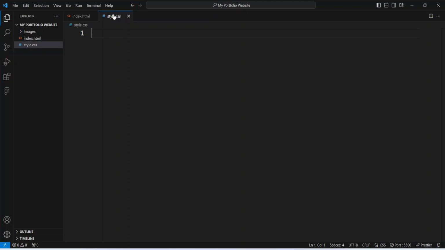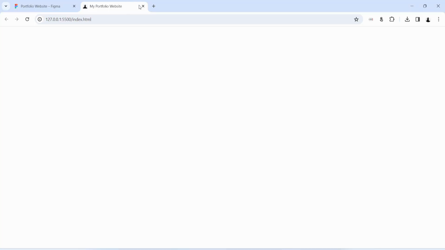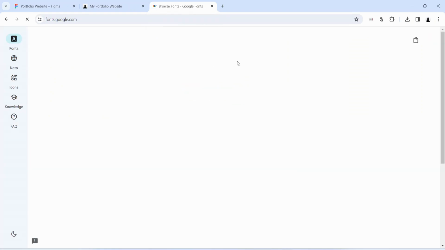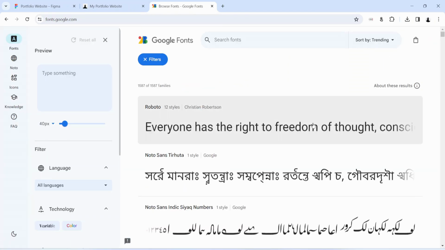First things first, I would want us to go to the Google Fonts platform and get a font family that we are going to be using from Google Fonts. Let's get the import link of that font family and let's paste it here in CSS. So I would come here, I would go to fonts.google.com, and when I get here, I'll be making use of the Bricolage Grotesque font family.